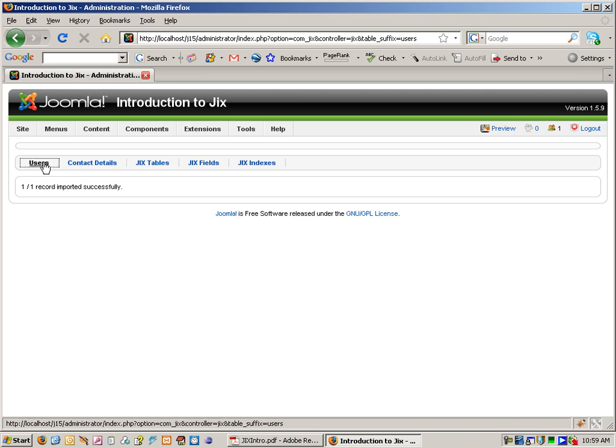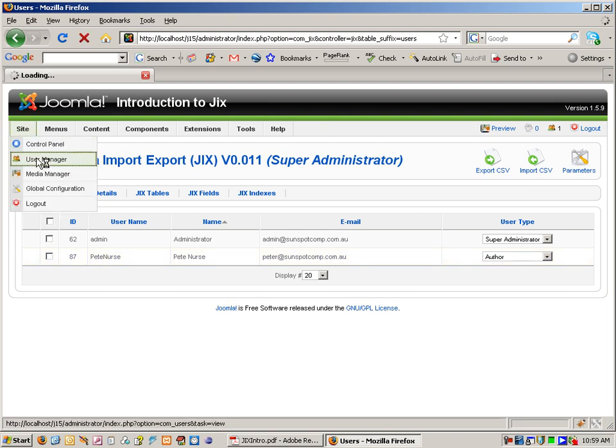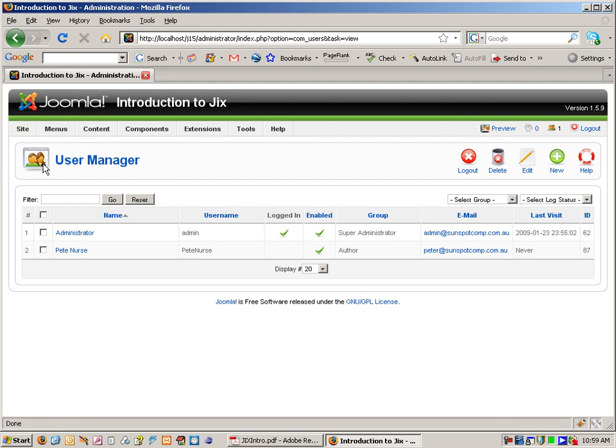Imported successfully. Let's have a look back at users, and indeed we have a new user, which happens to be me. Just to confirm that, I'll go to User Manager, and there it is.